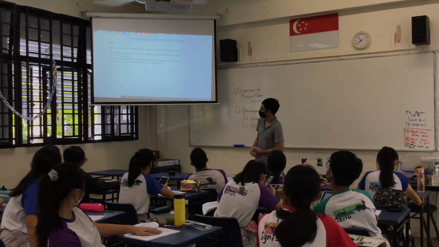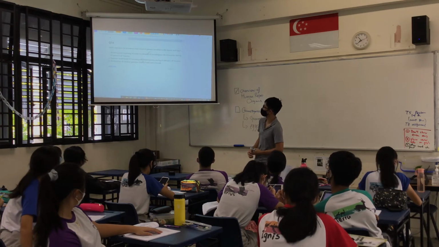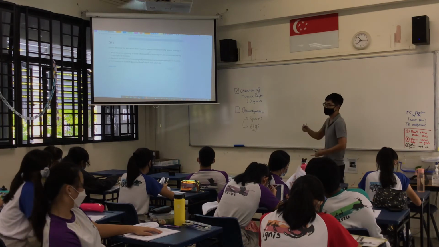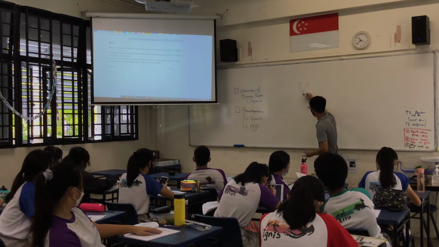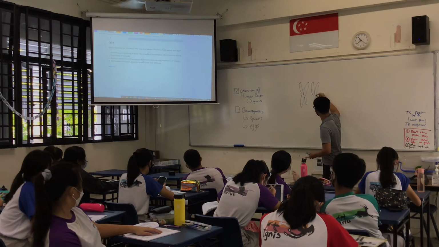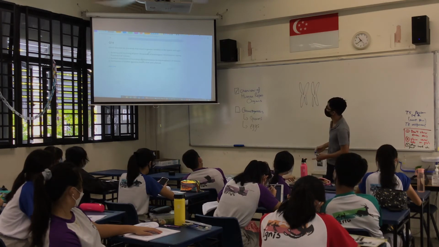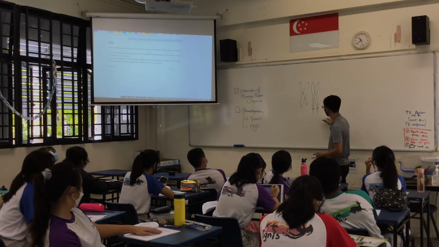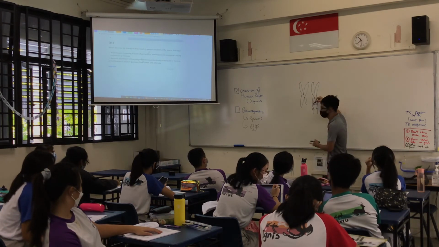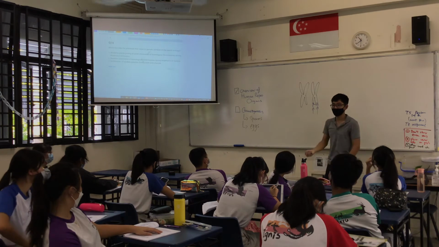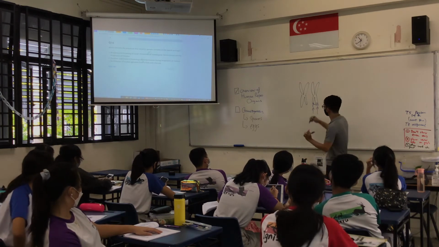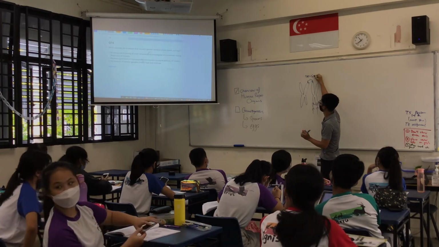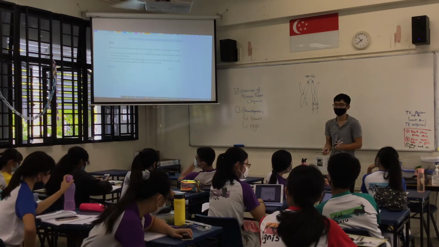First one, breaking and rejoining of sister chromatids of homologous chromosomes during prophase 1 of meiosis. What would that look like? I have homologous chromosomes. Then they say breaking and rejoining of sister chromatids. These are sister chromatids. So if they break and rejoin, they break and rejoin with each other. Remember, the thing we want to break and rejoin is between non-sister chromatids. So the first statement is wrong in that sense.